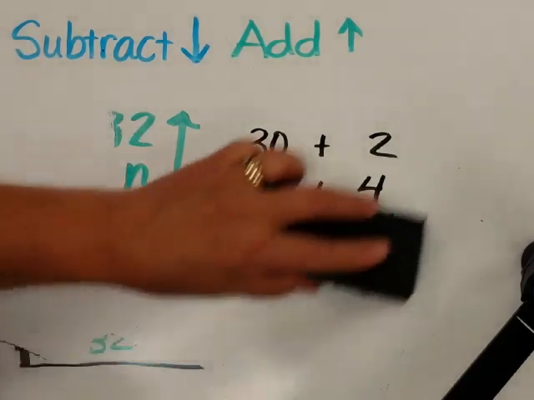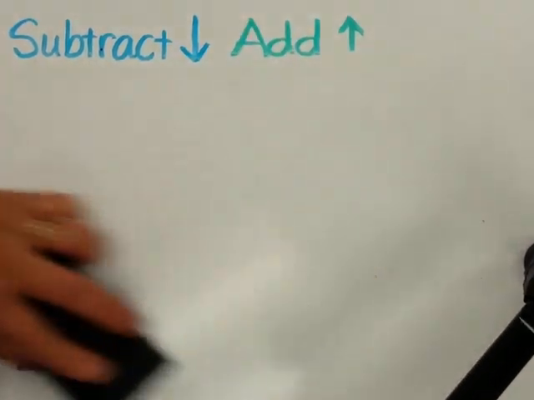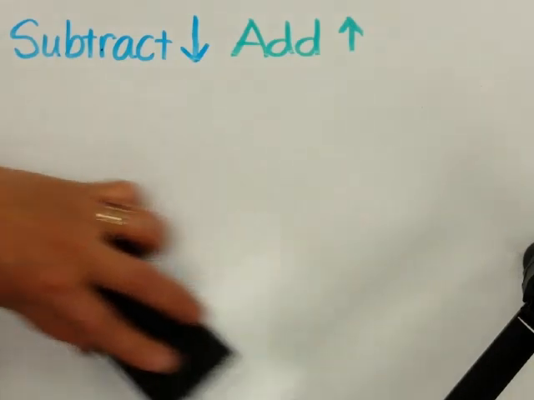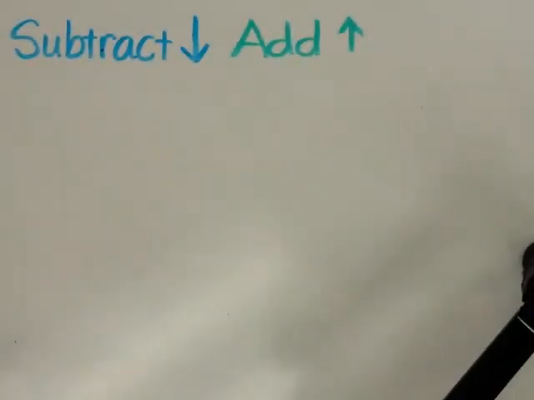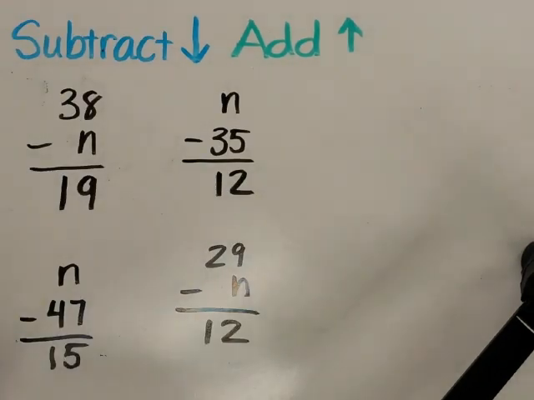Now I'm going to write 4 problems down that I'd like you to do for practice. After you see these 4 problems, I'd like you to pause the video and solve them on your own. When you get done solving them, press play and we'll see how you did. Here are your 4 problems today. Please, get out a piece of scratch paper, pause this video, and use the subtract down, add up wording, and or use model drawing to solve these problems.